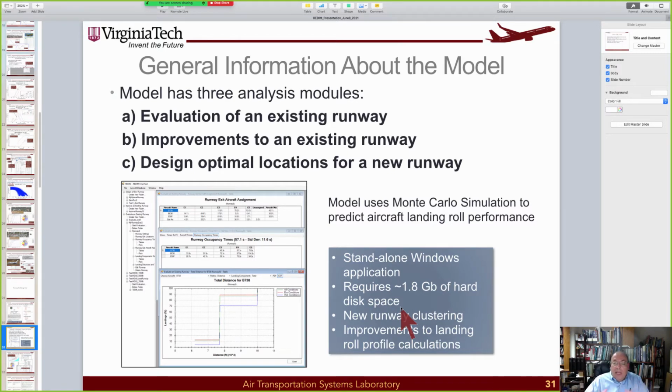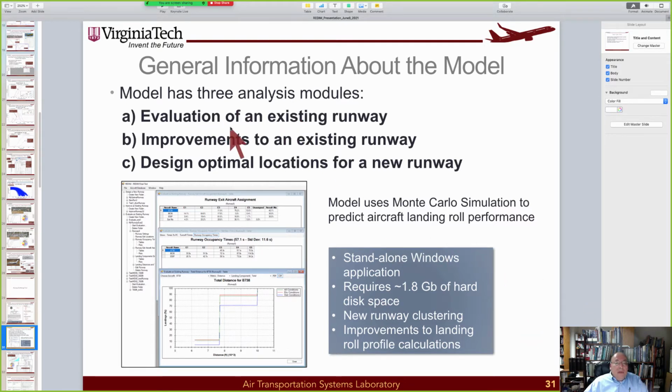This is a fully standalone application. You are not connecting to a database remotely through a server, like with the Landing Event Database. So this is a standalone Windows application, and that's the reason the requirements are a little higher, probably more realistic, I would say. Most machines should be fine running this kind of model, whether you have an Intel i5, i7 or i9 processor. I run this model on my Mac using Parallels, and it runs very well. So the model should be able to run on most machines.